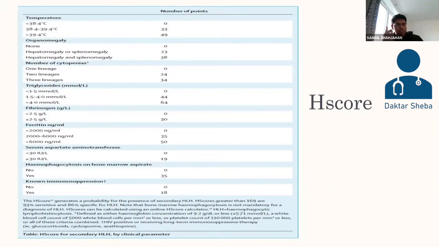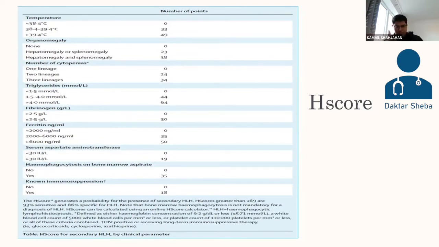Like you have to see the temperature, clinically you have to look for any organomegaly. We do cytokine panels, but I think in Bangladesh that is hard to do, but triglycerides we can easily do, fibrinogen we easily do, and ferritin. High ferritin is highly indicative of excessive tissue damage and ferritin release. We can do a liver function test, and bone marrow we don't commonly do here, but you can do it just for the scoring purpose, and check whether they have any immunosuppressed condition or any drugs. So if the score is above 170 or 180, we take it as a very serious type of cytokine release or immune response, and we intervene.